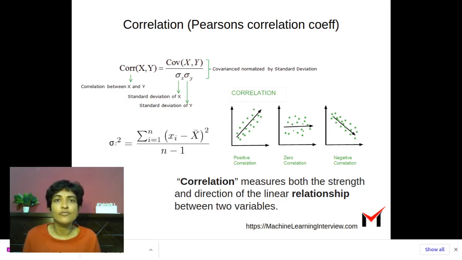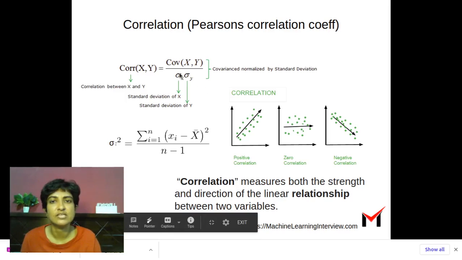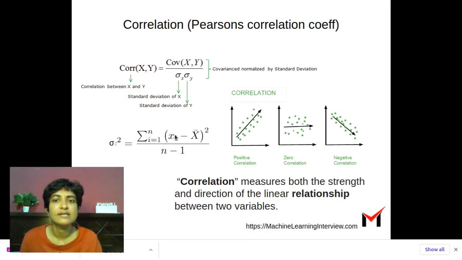So if we look at the formula for correlation, what we see is the correlation between X and Y, two random variables, is the covariance of X and Y divided by the standard deviation of X divided by the standard deviation of Y. The standard deviation of X itself can be defined as summation over all data points, Xi minus mean of all the X's, whole square, divided by number of points. And similarly, one can compute the standard deviation of Y.